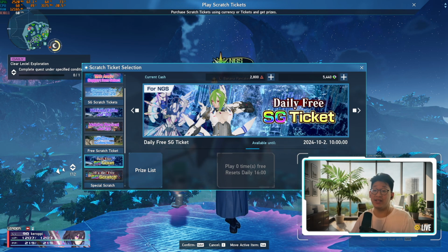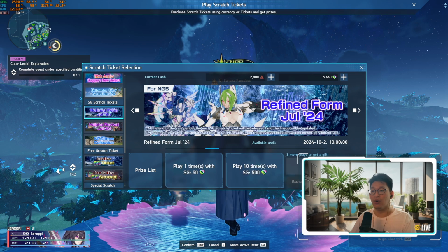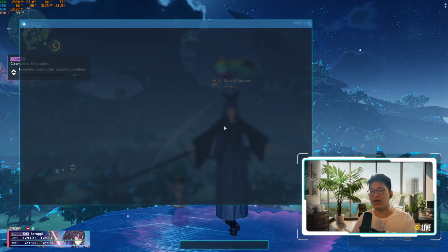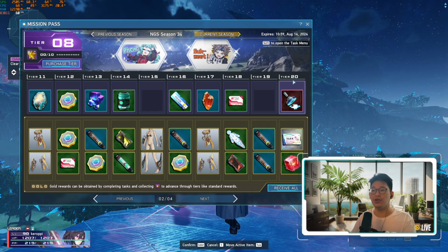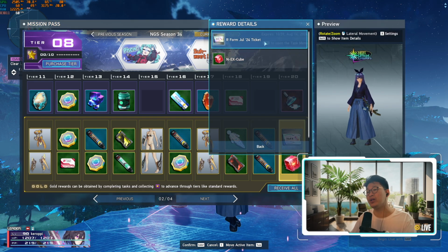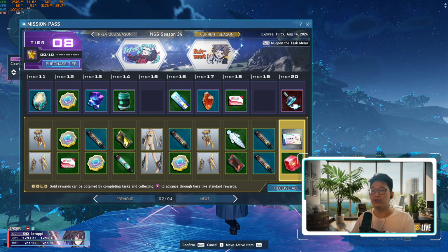There is a daily free scratch, which has the exact same items as the paid one, or the Star Gem one. On top of that, we also have a new mission pass. When we go to the mission pass over here, you can see that we have the season 34 mission pass. If you progress all the way to tier 20, you actually get a selector ticket as well, which lets you pick anything from the SG Scratch. So that is very, very useful.